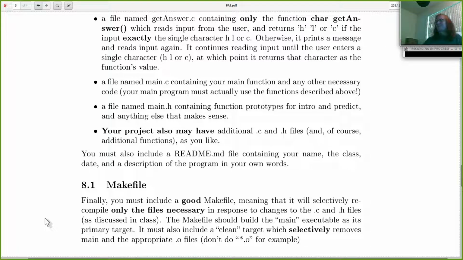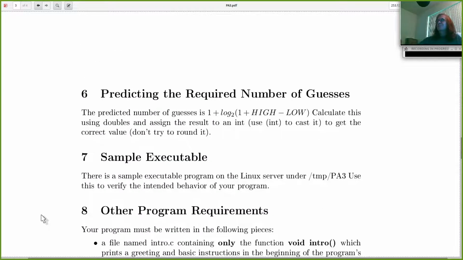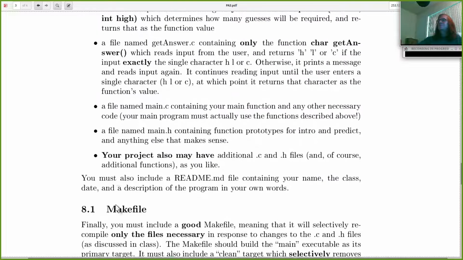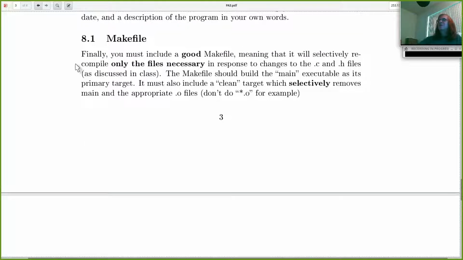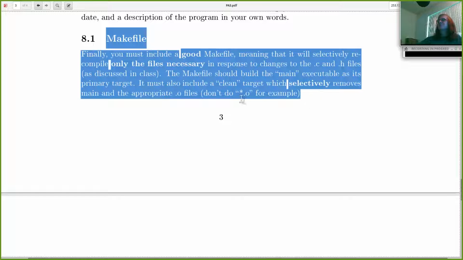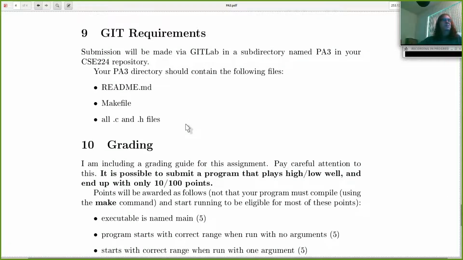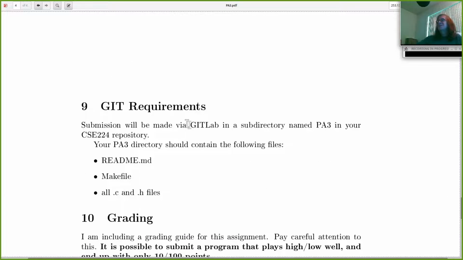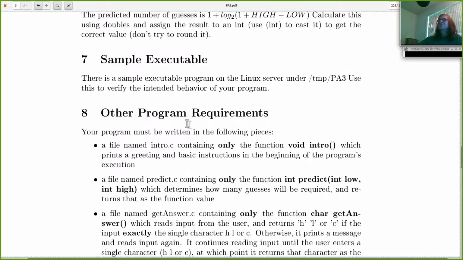And somebody else might come along and try that and say, hey, your code breaks when you do such and such. And that's good. You'd rather have a classmate figure that out than have me figure it out. So I'm okay with people running each other's programs, just, as usual, don't share the code itself. Makefiles we'll talk about on Monday, because that's a whole separate topic, but it's a pretty easy thing to set up, but you don't need that to get started on this, right?